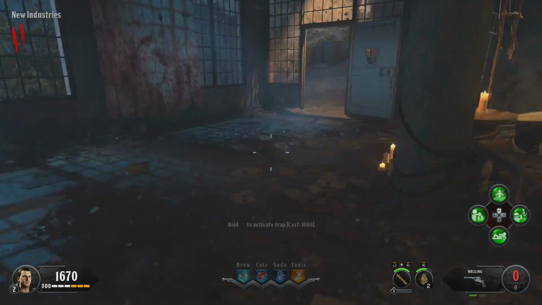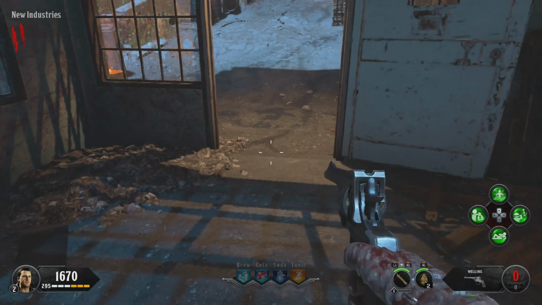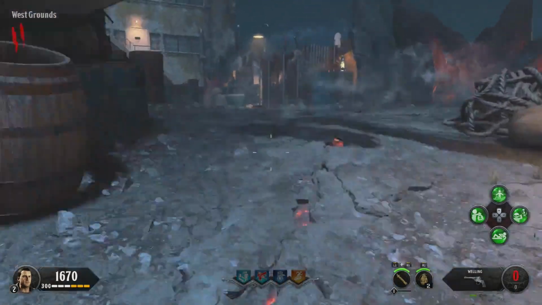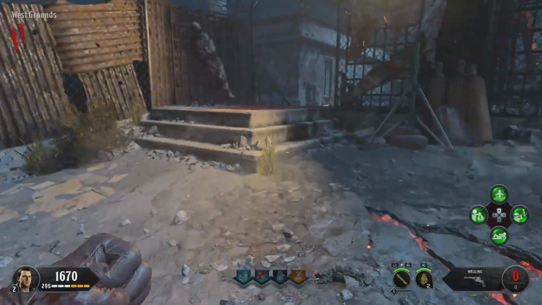The only choke point that might be difficult is right here. But if you're running the strategy, you should know that right here is a place where you're going to more than likely die. So do not underestimate this spot right here. But you're going to run this entire strat through here. If you're playing on solo, you can run this spot basically immediately.